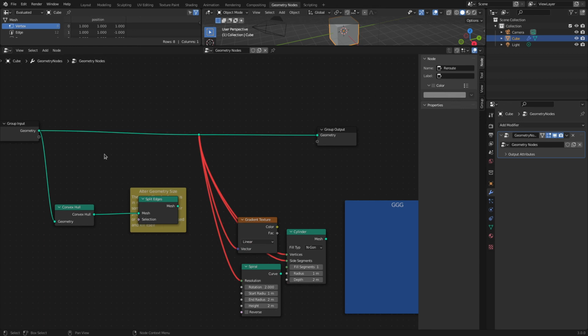If you want to add a reroute node to an already existing link, we can simply hold down Shift and click drag with the right mouse button. So Shift, holding my right mouse button down, and then dragging across the link that I want the reroute node to appear on. And there we go.